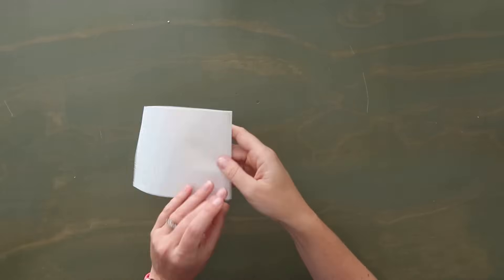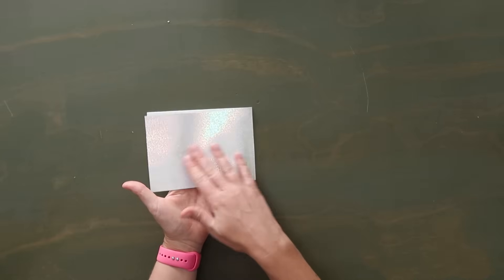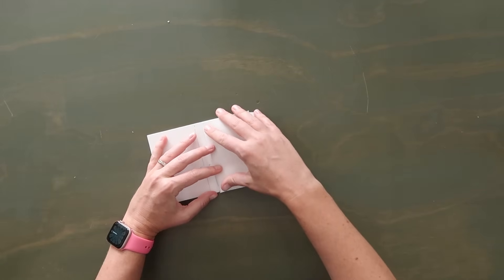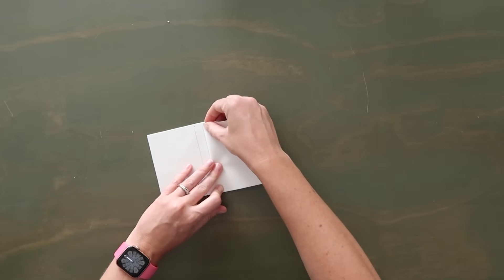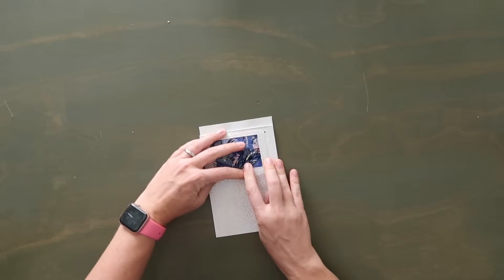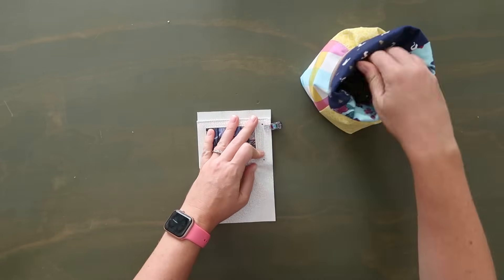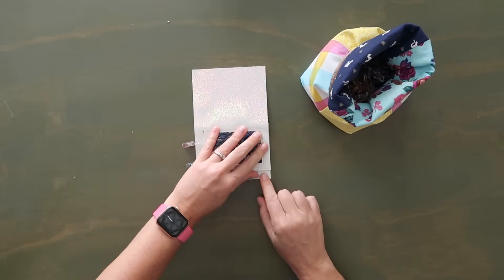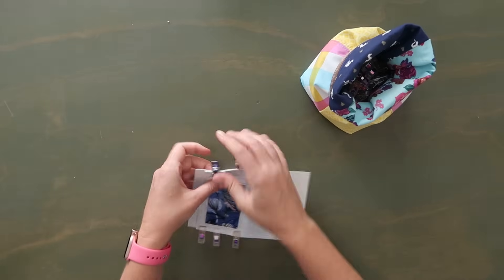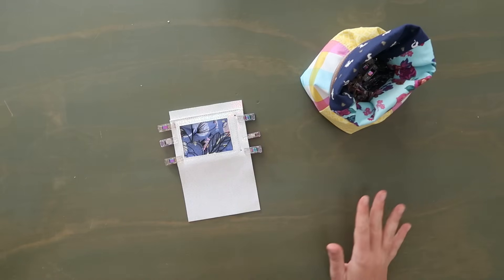Once attached and the glue is dry, on the third line you're going to fold the whole panel wrong sides together — that should be right at the midpoint. Add clips along the sides and along that fold, then topstitch just along that fold at an eighth of an inch seam allowance, tying off the threads. Once that fold is topstitched, lay your ID window portion face down, find the fourth line on the top flap, and press along that fourth line so material is right sides together, matching the fourth line with the second line. Flip to the right side after pressing, and you should see a little slip pocket underneath your ID pocket. Use clips on the sides — you may need to adjust the size of the slip pocket later.